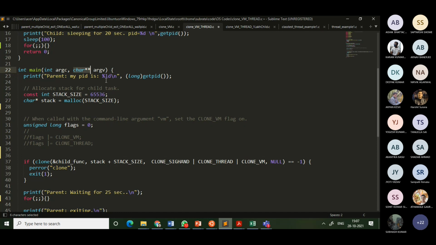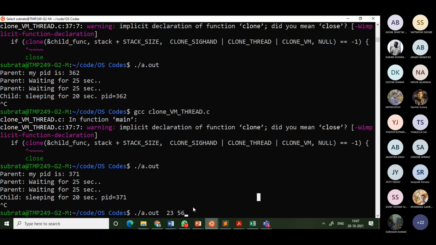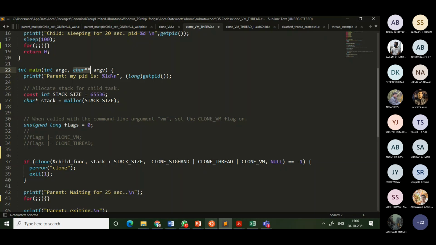Once it is an array of strings, if you would like to use 23 as an integer, you have to convert that string to an integer. So how do you do that? argv[0] actually holds 23 in this case, in string version, and argv[1] will store 56 as a string. So it is the ASCII of 5, the ASCII of 6, and the ASCII of the null character, and you have to convert it back to an integer, and then you can add.